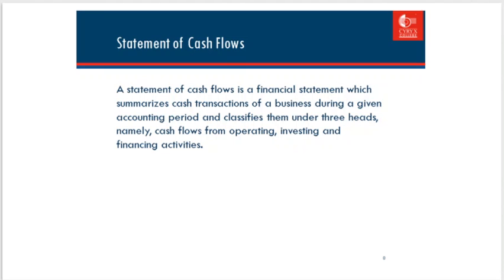Statement of cash flows. A statement of cash flows is a financial statement which summarizes cash transactions of a business during a given accounting period and classifies them under three heads, namely, cash flows from operating, investing and financing activities. It shows how cash moved during the period by indicating whether a particular line item is a cash inflow or a cash outflow. The term cash as used in the statement of cash flows refers to both cash and cash equivalents. Cash flow statement provides relevant information in assessing a company's liquidity, quality of earnings and solvency.